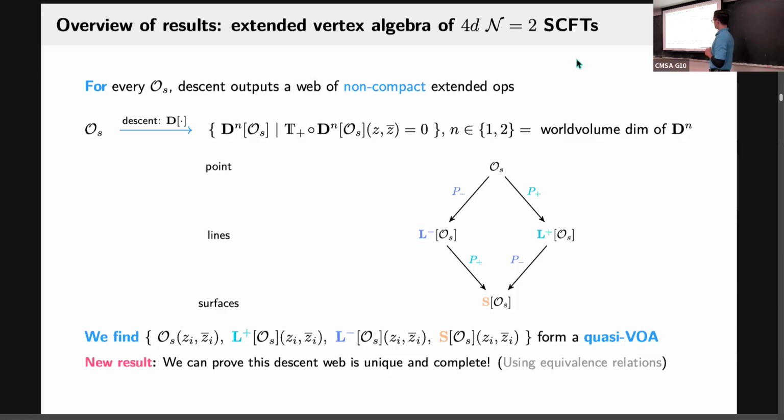And as I mentioned, what we find is that when you consider the correlation functions in OPEs of all of these cohomology classes thrown together, they're going to canonically have the structure of a quasi-VOA. And I will address whether or not this also gets enhanced to a bona fide VOA as we move along here. But something I do want to emphasize is that we did recently come to understand and prove that this descent web is unique and complete in the sense that in applying this more generalized version of the descent procedure in this setting, you're not going to get any new cohomology classes. So we can make the claim that we're not missing any cohomology classes that come from this generalized descent procedure, which is a very nice result we're happy about because it took a little while, because you have to play around with these integral equivalence relations that relate the different possible descent operators that you can get in this setting.